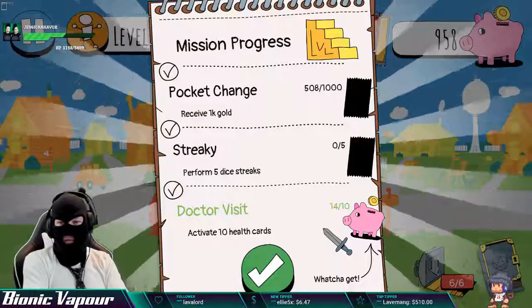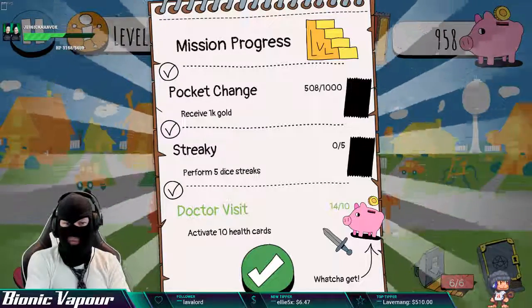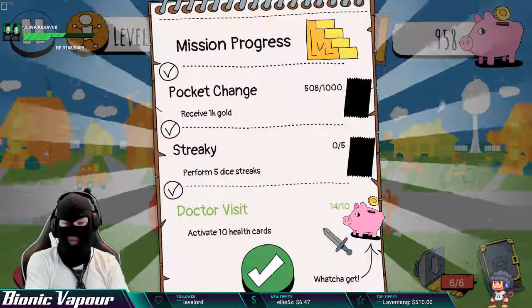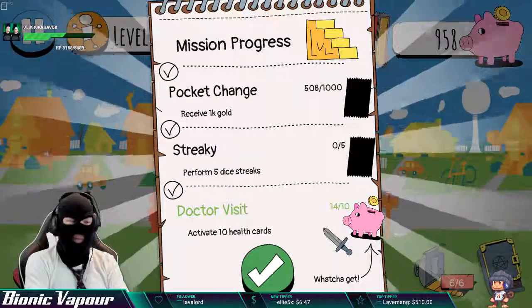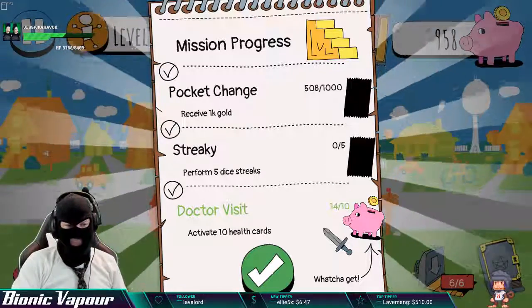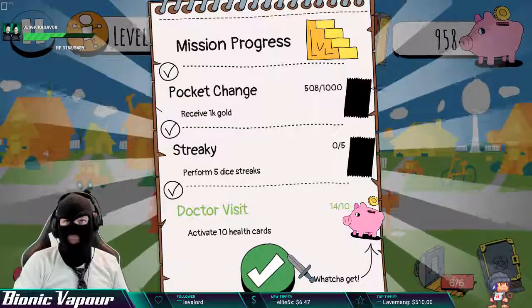Okay, so we need to get 1,000 gold to get the next achievement, which is called Pocket Change and Streaky. Perform 5 dice streaks. Now, that I have no control over. That's all luck, right? All right. Let's see here.